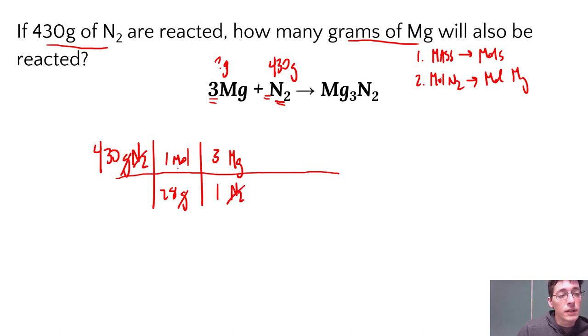So now I've converted from nitrogen to magnesium. If you look at your units, what's not canceled is where you would stop. I'm in moles of magnesium right now. So step three, we need to go from mole to mass. So I'm going to do one more conversion step. I'm going to get rid of my moles. One mole of a substance is equal to its formula weight. And magnesium, I always forget, is 24.3 grams. So moles have canceled here.